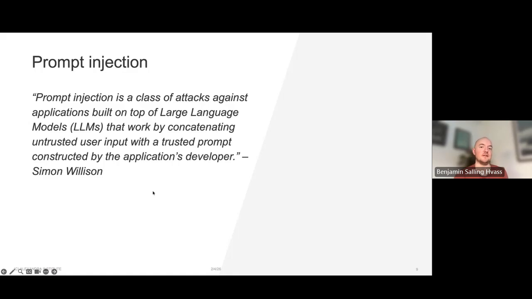So the general issue here is that you have some kind of trusted input, which you design yourself. And then at some point, some user comes and puts in some input, either directly, like for instance in a chat interface, or indirectly by uploading a file which is read by the AI. And the contents of these things is not trusted and might contain all kinds of things. And this is where you might risk facing a prompt injection.